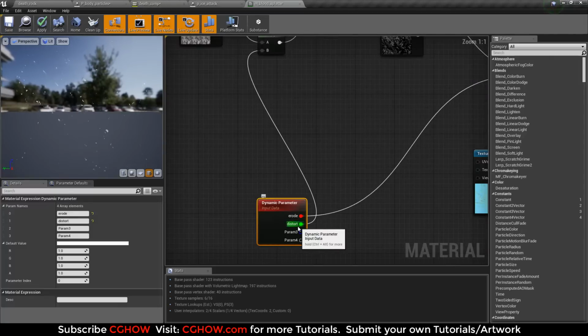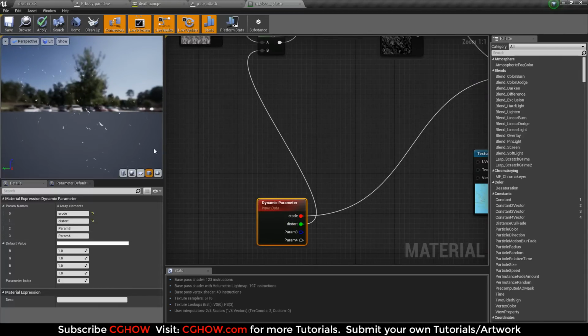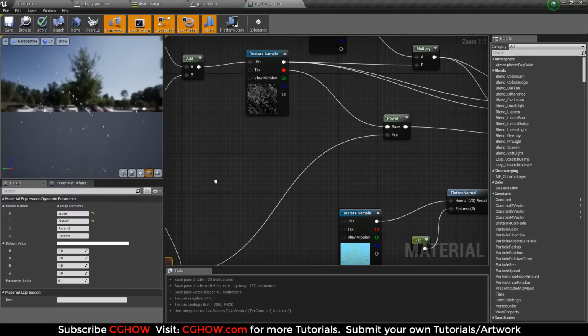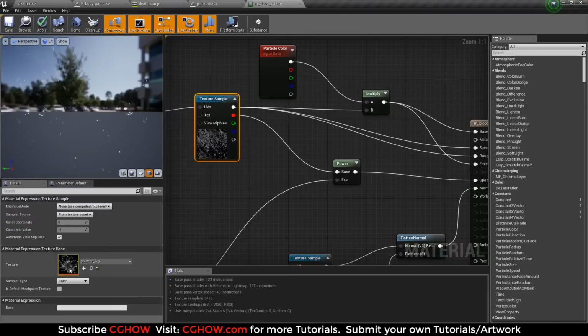Here you can see I have named it distort, so I will control it in my particles, and the texture I have used black and white.